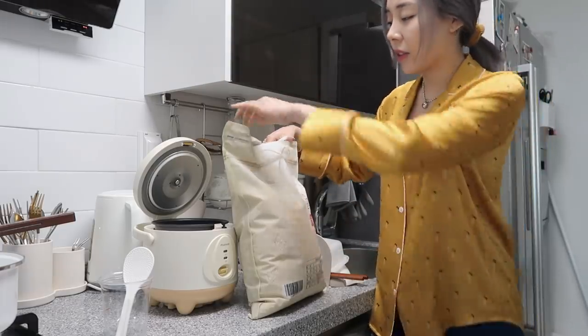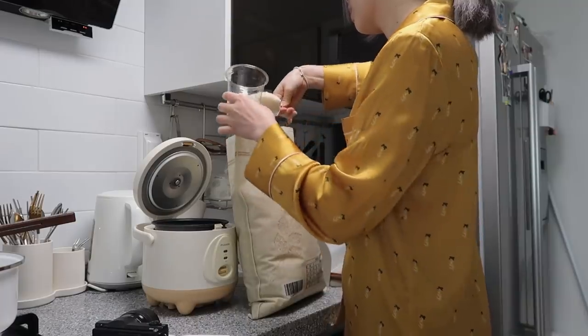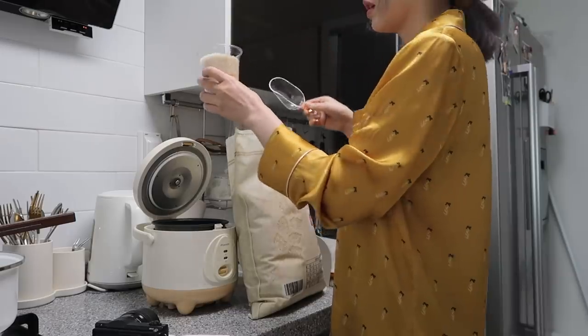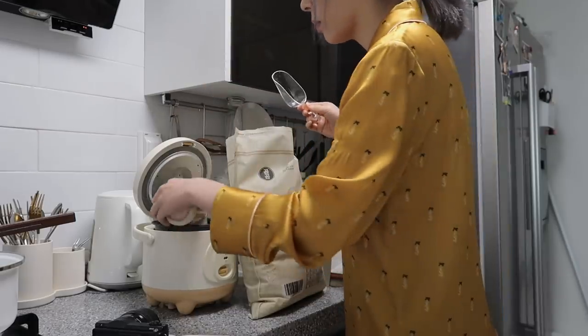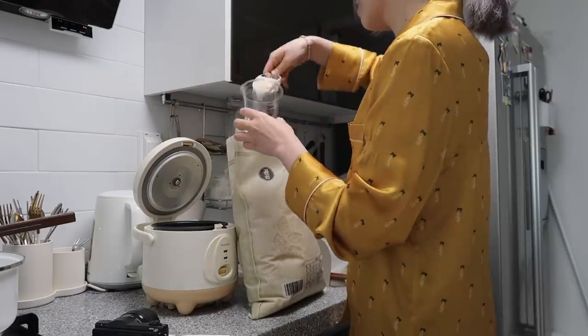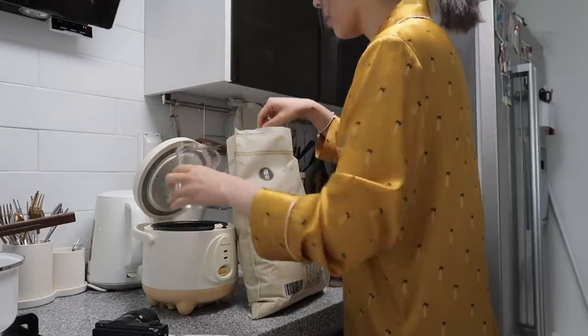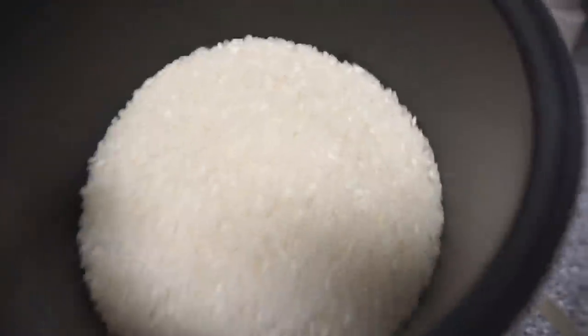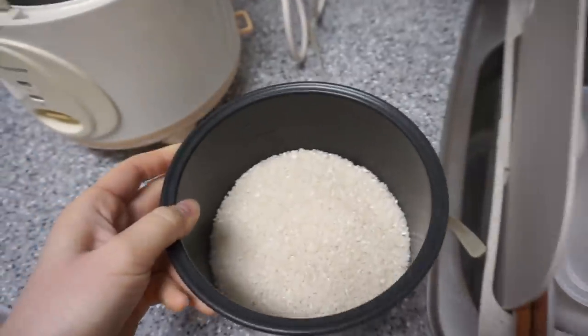This is 5 kilograms. Okay, this is 2. I'm gonna make 3 servings of rice. Okay, zip it back up. Now I'm going to wash this. But first I'm gonna wash my hands.